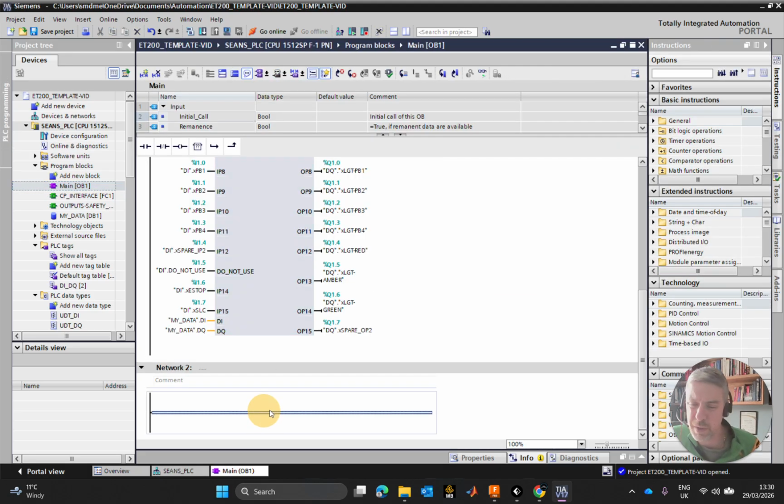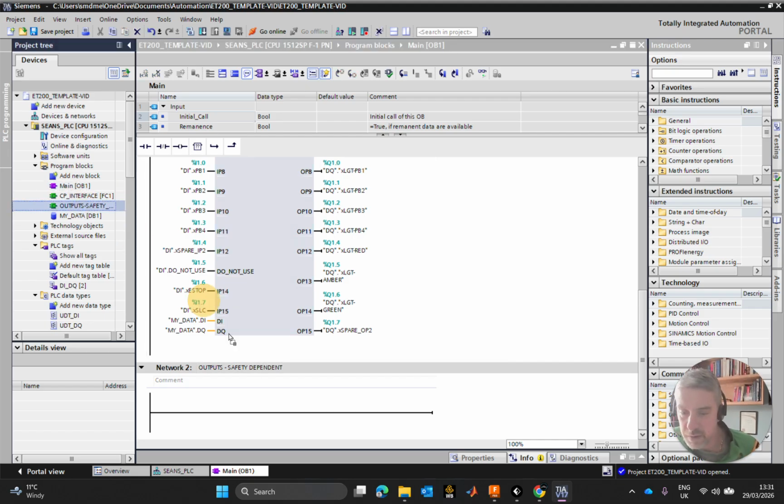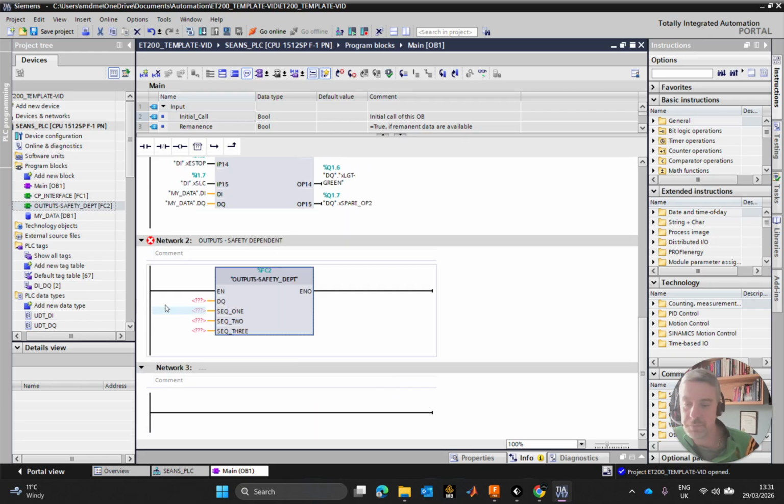In network 2 is usually what I reserve for my management block, but to finish it off, as I said, I'll just bring this in. Outputs, this is going to be safety dependent. Right, safety dependent, let's drag that in.